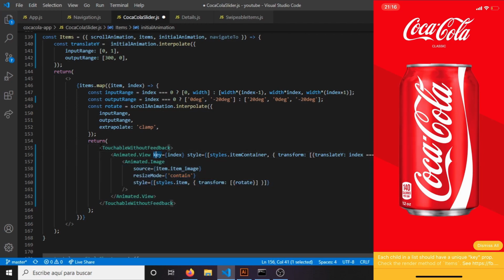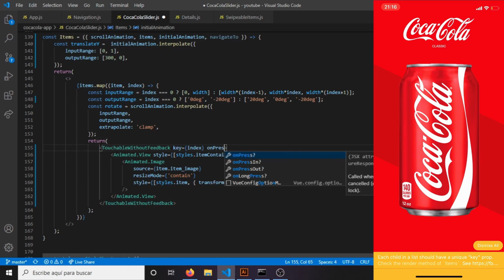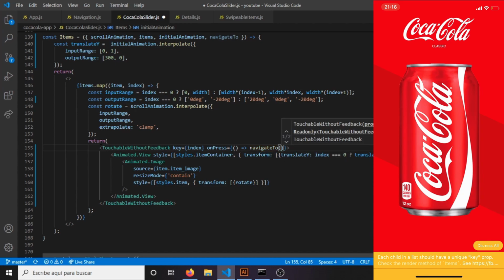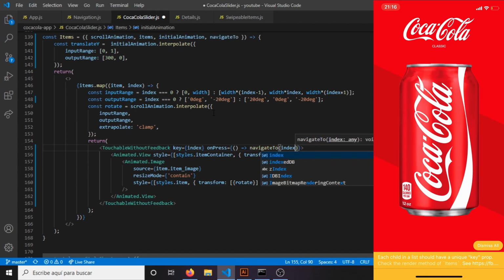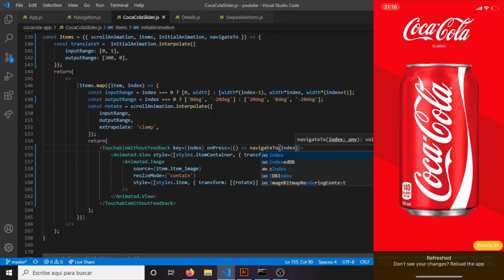And we're gonna pass the key to this one. And on press, we're going to execute navigate to, and we're gonna pass the index as a parameter and see if it works.